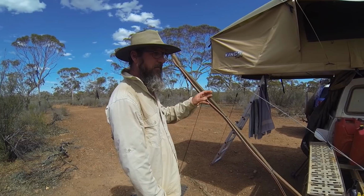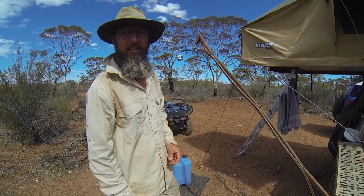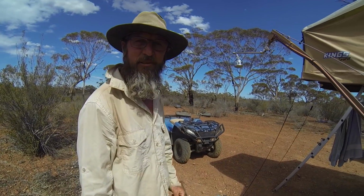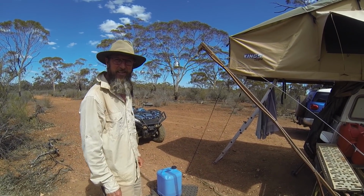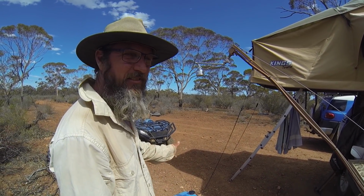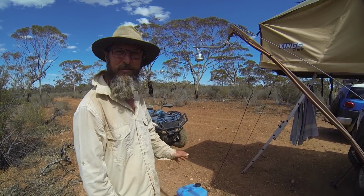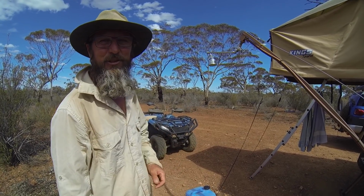Also on the front here I've built a bit of a shower attachment. It just makes it easy just to fold that arm out and have a quick shower at the end of the day. Open plan living around here. We do have a shower tent, but it's a bit windy up here. We're actually camped up on top of a bit of a hill here, so it's a bit too breezy to have the shower tent. If any of you have had a camp shower tent, you'll know what I'm talking about. They don't seem to last very long in the wind at all, so that's away at the moment. And while it's nice and warm outside and there's no breeze, we'll just have an outdoor shower.